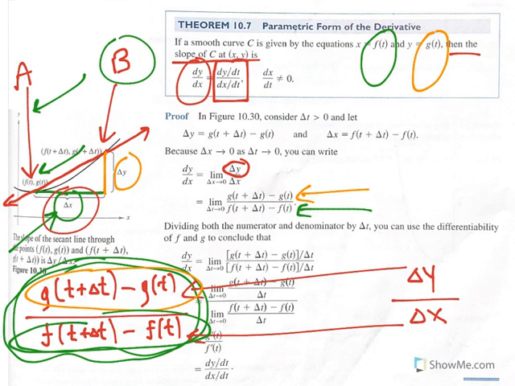And make the observation that when you have a very small change in time, the object is not going to move that much. So what does it mean that delta x is approaching 0? That will happen when delta t approaches 0. So that's why we have this particular line.